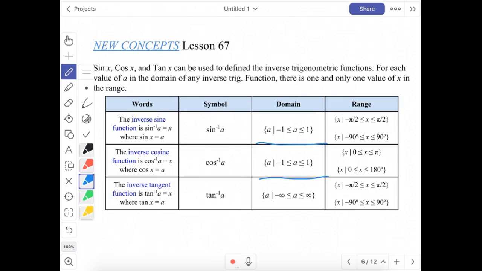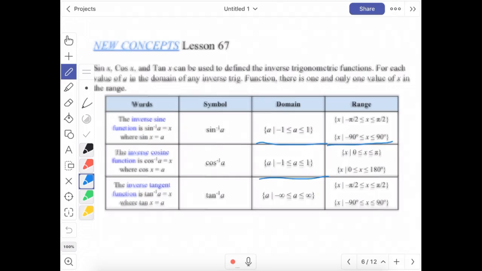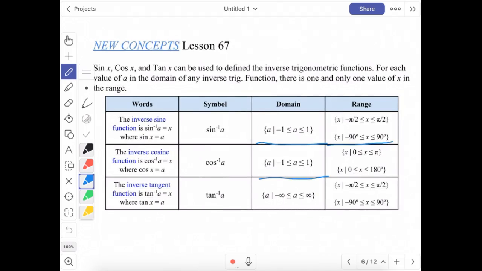Now, we know that those are infinite, but in order to make it a function, we have to restrict those domains. Now the range gets restricted for the inverse. So we're just looking at those values that we were looking at before. Sine from negative 90 to 90, or in radians, negative pi over 2 to pi over 2. For cosine, the range would be from 0 to pi or 0 to 180, and inverse tangent would be negative 90 to 90, and again that should not be included. So negative 90 is less than x is less than 90, or negative pi over 2 is less than x is less than pi over 2.